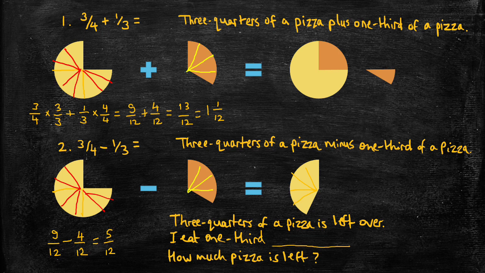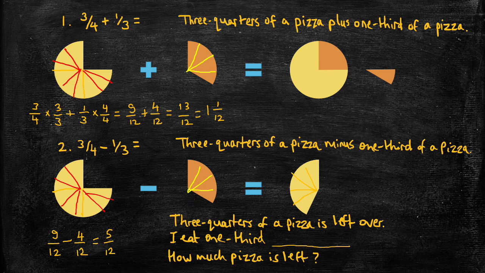Okay, so where we need to be careful here is with our wording. For example, if I said the following to set up my word problem, I've got 3/4 of a pizza left over. So that's my pizza over here, the 3/4 of a pizza. And then let's say I eat 1/3. How much pizza is left? You need to be careful here, because what does this 1/3 refer to? We can see from the picture here that it refers to 1/3 of a whole pizza. So I need to make that clear when I'm setting up my word problem.